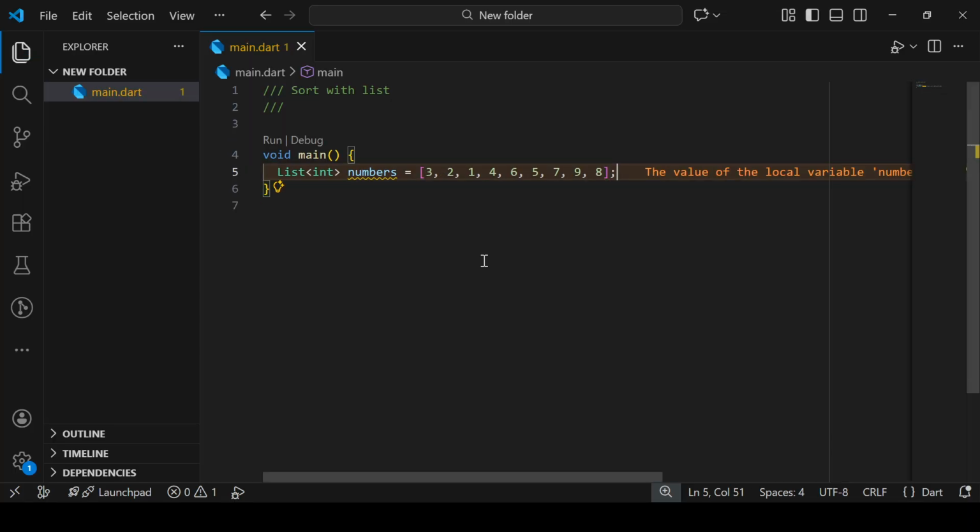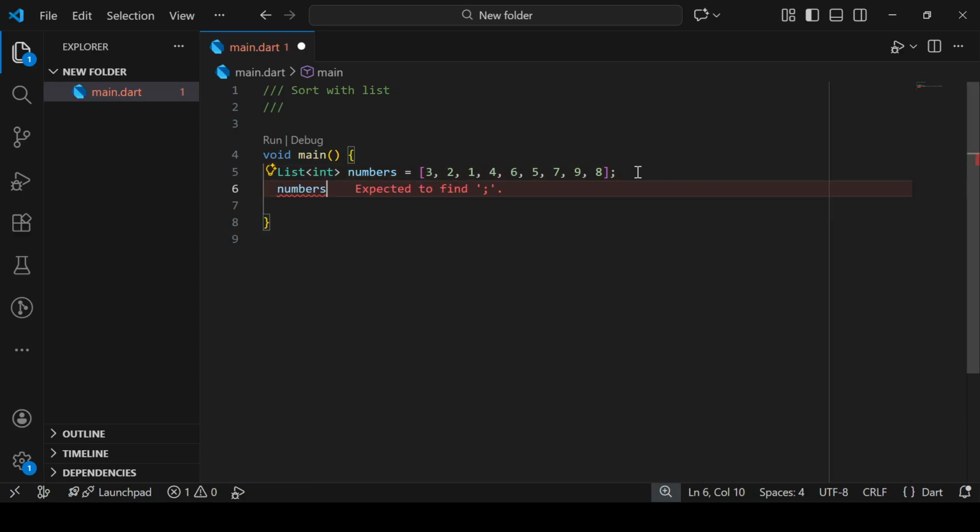You can see it's just random numbers. If you want to sort these numbers, this is a very useful method in real projects also. So now I want to show you how it works.